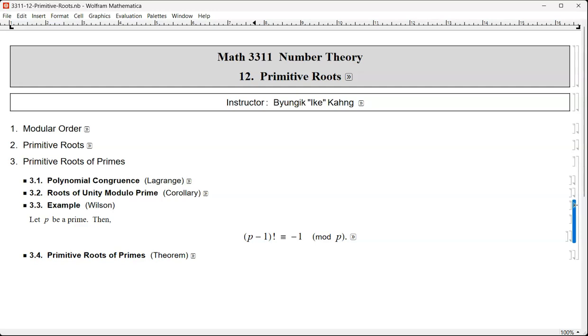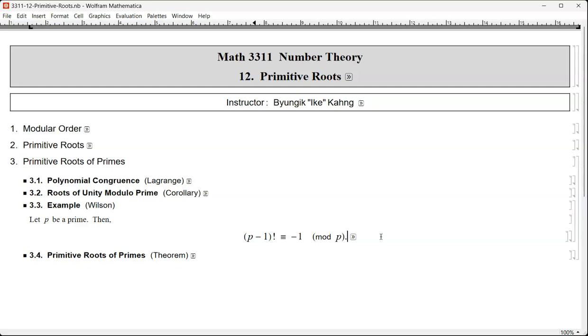I know we already went through Wilson's theorem in lesson 9 after Fermat's theorem, but Wilson's theorem is important enough that having one more proof and a different viewpoint will not hurt. And also, polynomial congruence is an important topic as well, so having an application from a very different viewpoint will not hurt either. So let's have 3.3 as a digression, and then we're going to come back and discuss 3.4 in a separate video.